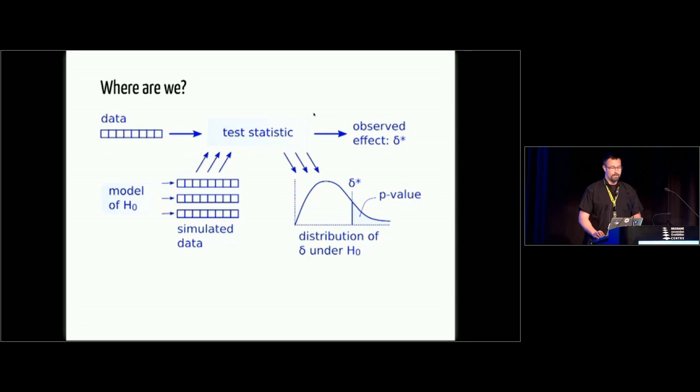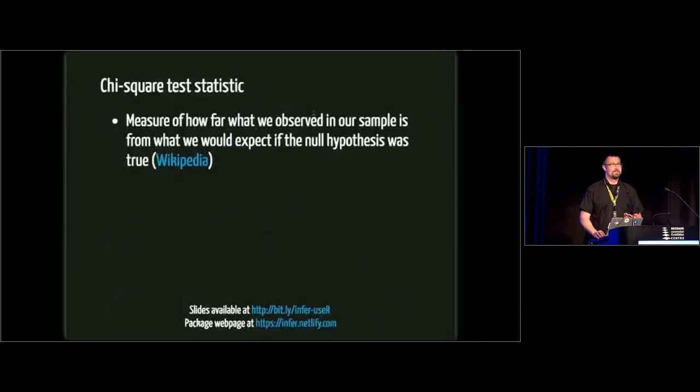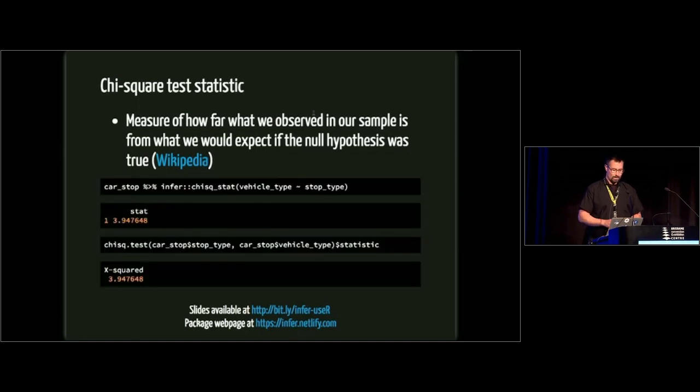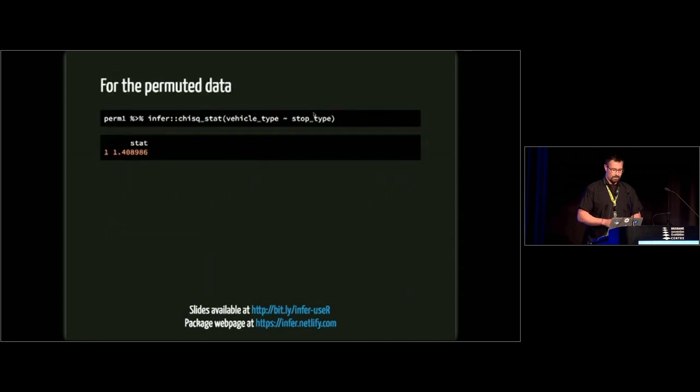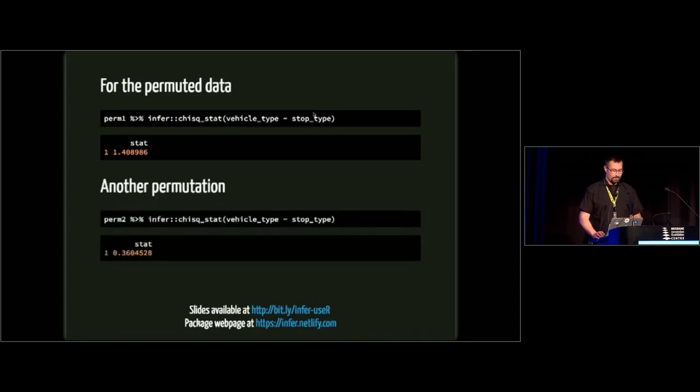We see that the actual cells inside have changed in a couple of spots. We don't have 76 anymore, we have 79. Now we can compare what the original looked like with what we see in our permutation. They're exactly the same across the row and column totals, but we do have some differences inside. That's one permutation. So where are we now in this step? We've done the hard part. We've modeled the null hypothesis, we've simulated some data. What type of test statistic are we going to build here? This is an interesting choice of test statistic name. This is the chi-squared test statistic, right? It's a chi-squared test. You can look at Wikipedia what this actually is. It's really just a measure of how far we expect the data to be from the null hypothesis.